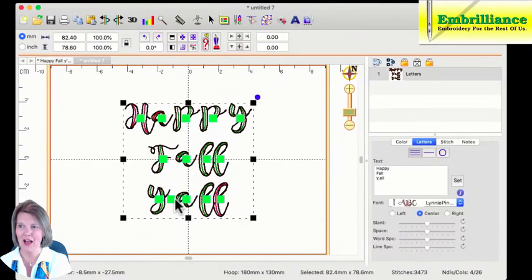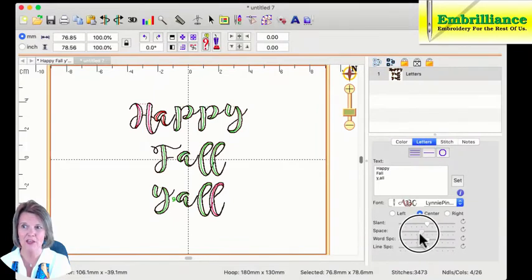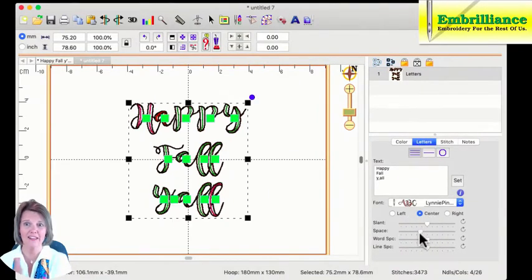Now with all the lettering, all the fonts that are installed in the program, you have adjusters. So if you want to adjust spacing and make the letters closer together to connect, you can use the slider bar here. Now this moves all the letters together. It doesn't have any individual controls. Individual controls are done by the center selectors on each one of the letters.